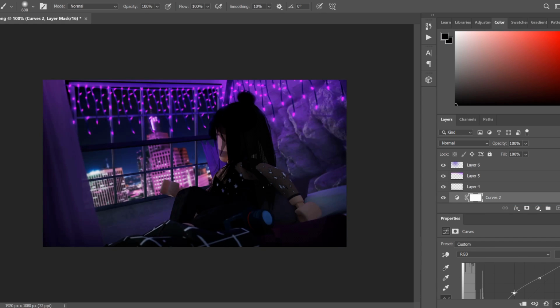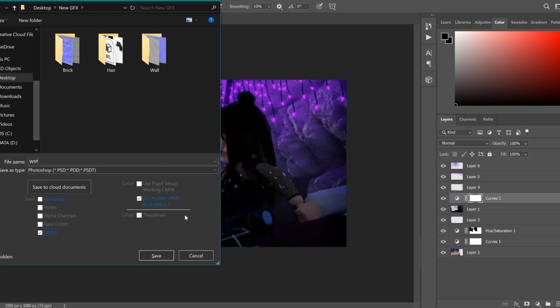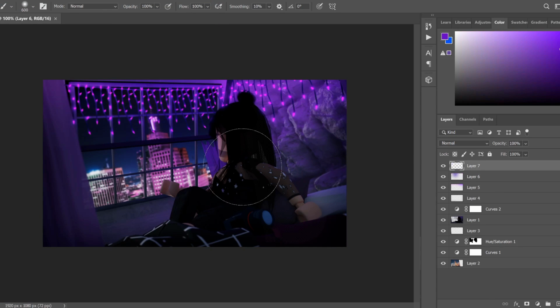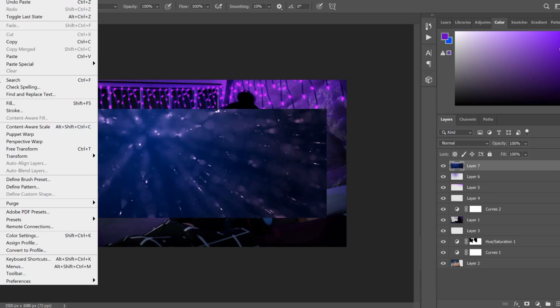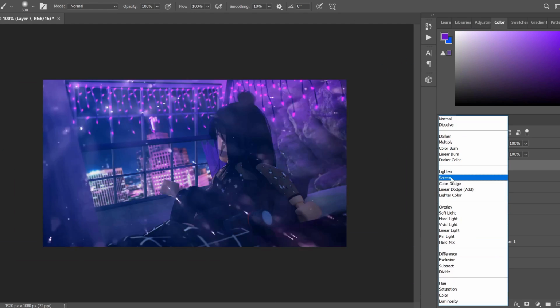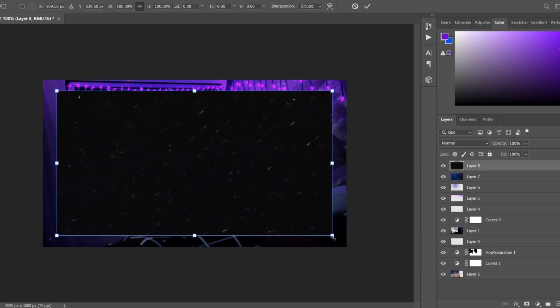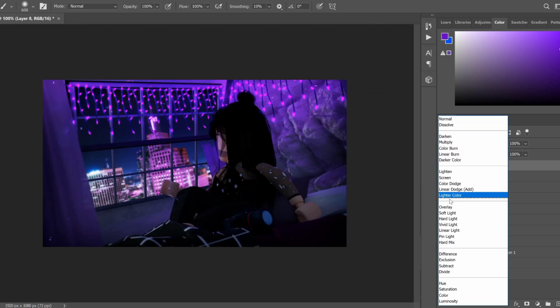Now I'm using a curves modifier on the render to make it a little bit brighter, because I thought the render was looking boring and just flat, so that's what I added in. Also adding in some particle overlays, because you can never go wrong with those. Of course you can go wrong with them, but for this GFX I thought it'd be a good idea, so that's what I did. I added in some particle overlays.